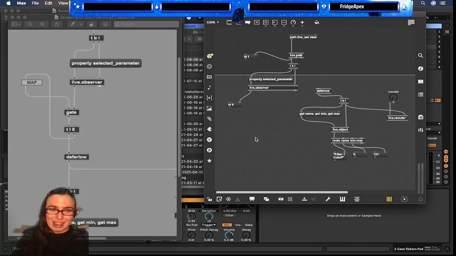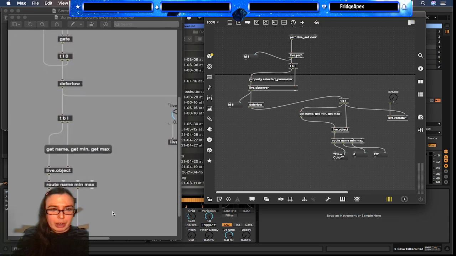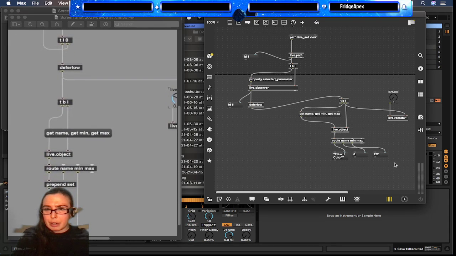But let's see. So this has a gate for the map button in it already, but we don't care about that yet. We just want this list. So that is a list into defer low. Yeah. That's correct. And then we go list into get name, get min, get max.